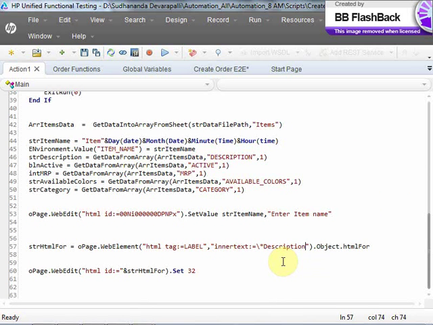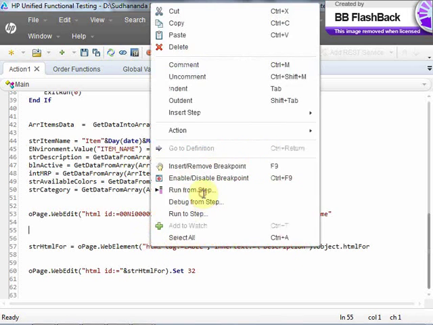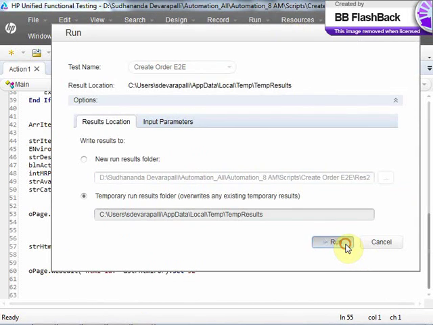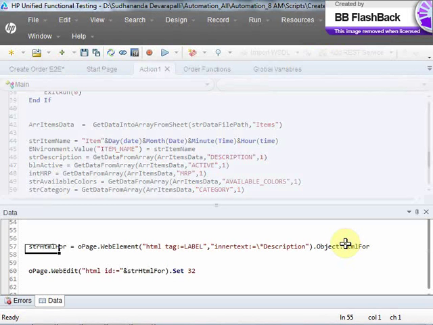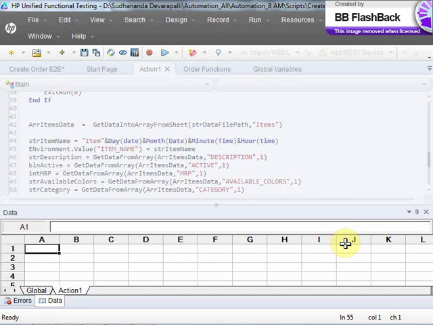I'm just changing the label in the text. So that means it will go to the description label, and then it has to set for description field whatever the value that I have here. Let's see what happens. So remember, I'm using run from step. You know why? Only the last two lines have to be executed, so that's the reason I'm doing a run from step.